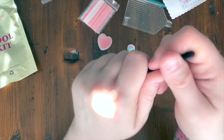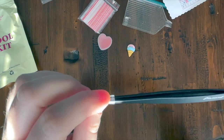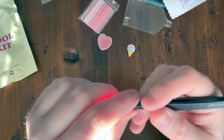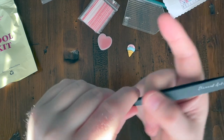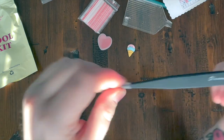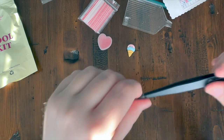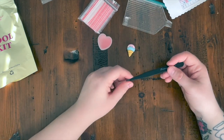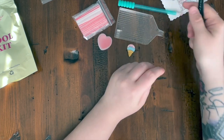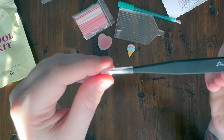The last item is tweezers. You may see a couple of varieties — black branded ones or pink ombre ones, though they've gone back to the black ones now. They work exactly the same, just a different color. Tweezers are only included in square diamond painting kits, never in round kits. Some people use them to place squares on the canvas for straighter placement. I personally use them to pop off diamonds that went on funny or are in the wrong spot, and also to scoop out old wax. They are very sharp — sharp enough to pierce skin — so always keep the protective cover on and keep them away from kids.